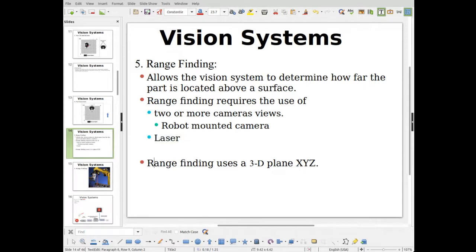But yeah, so with range finding, we can find parts in 3 dimensions, X, Y, and Z. They could just be rotated and flipped, and we can see them in 3 dimensions now. So everything before this we could do with a single camera, but here we need at minimum 2 camera views, or a laser thrown in.